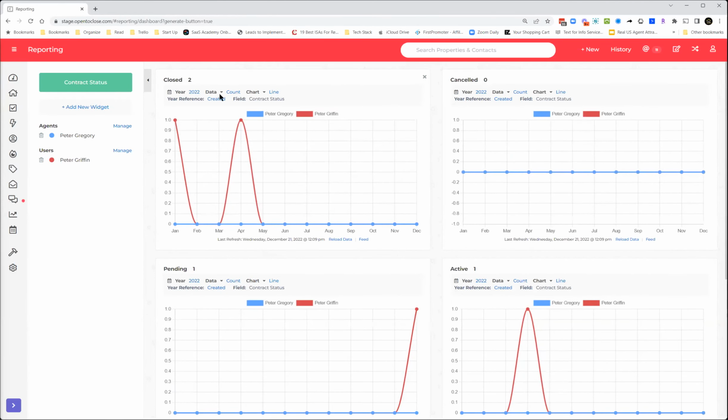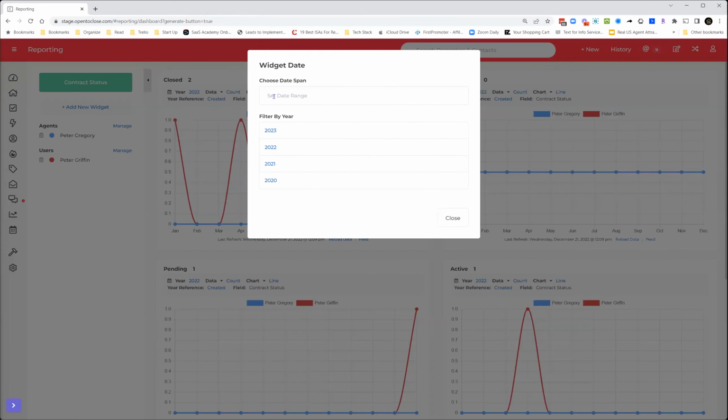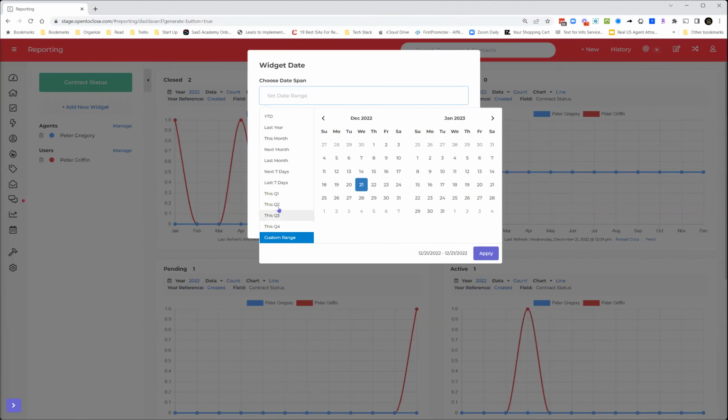You can do a bar graph, a line graph. You can do it by a certain date range. If you click in here, you have all your date ranges, and they will update now. Well, not yet, but they will update for this date range when the new update comes out in probably a week. So that's in there. You can do any date range you want, and then you can have these set.